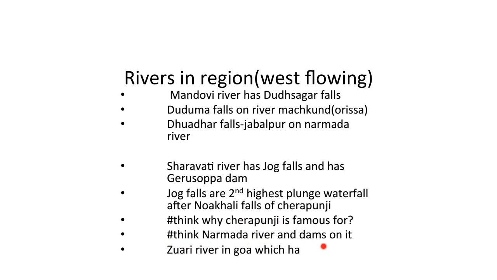Then the Narmada River is also very important. It is very much in the news because the Narmada River is being diverted for the Saurashtra region under the Sauni project, an inter-river linking project, and there is also the dam construction and all. There is opposition going on. So the Narmada River is very much in the news.